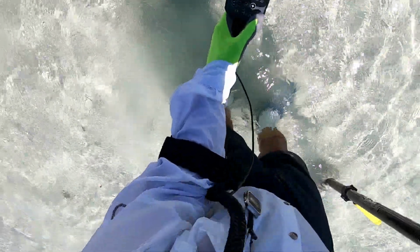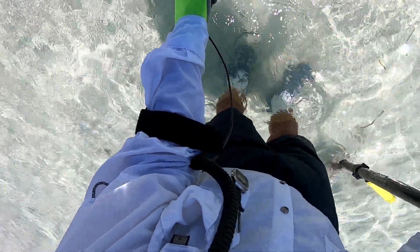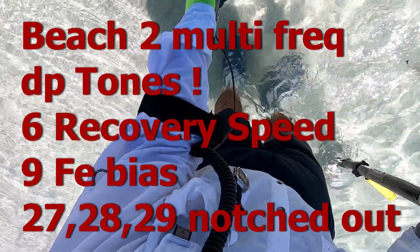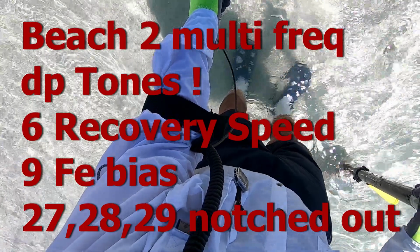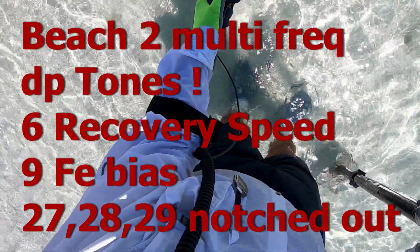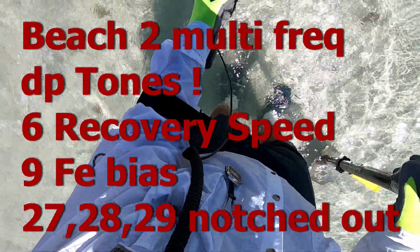Today you see we're running on Beach 2 mode, volume of 16, no background tone, DP on the tone type. I've got all iron and pull tabs notched out, 6 on recovery speed, 9 on iron reject. I'm running a -9. Let's noise balance this again, doesn't hurt.